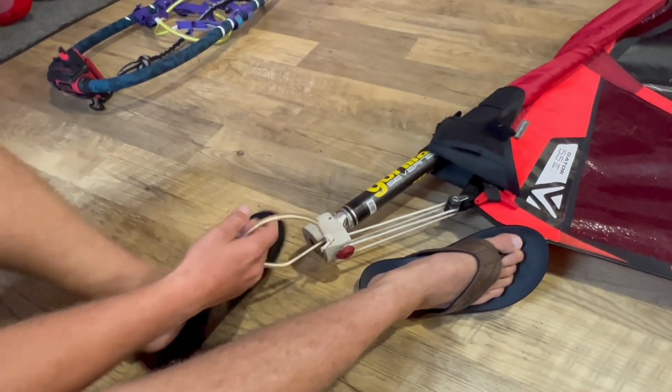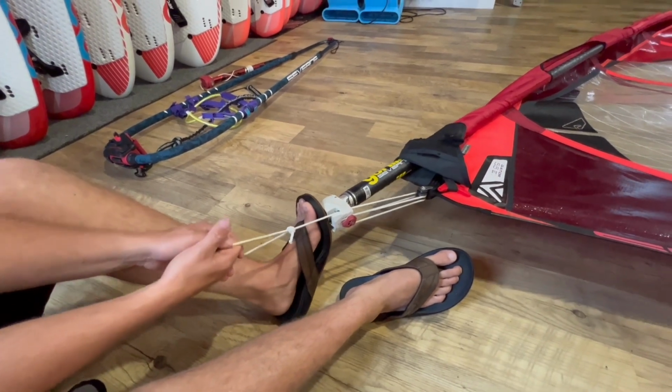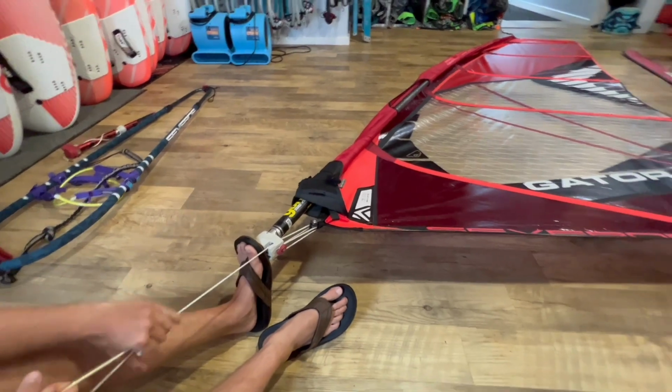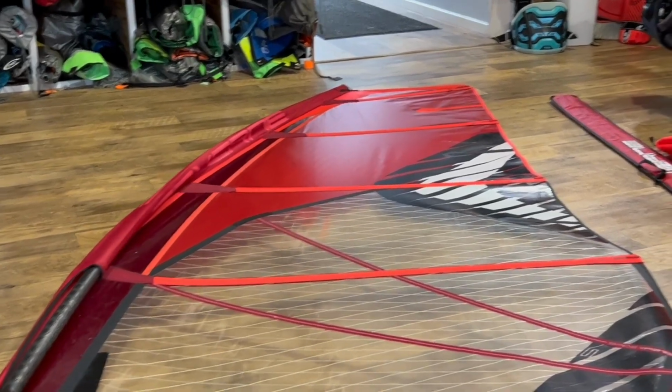From here, we can downhaul our sail. So take my foot. They give you a nice coated handle here so you're not tearing your hands apart. And we're going to downhaul our sail. And we're watching the top of the sail, looking at where the battens are sitting.